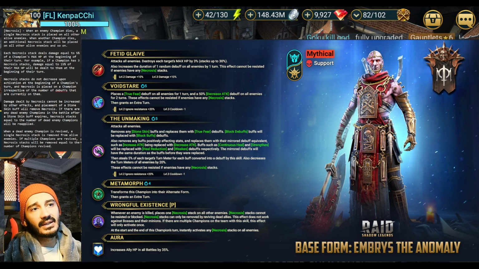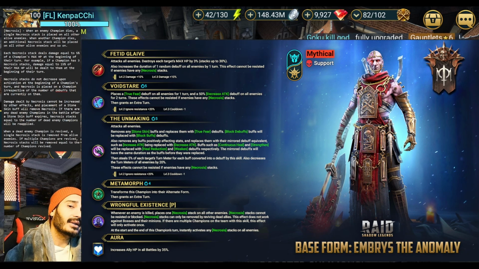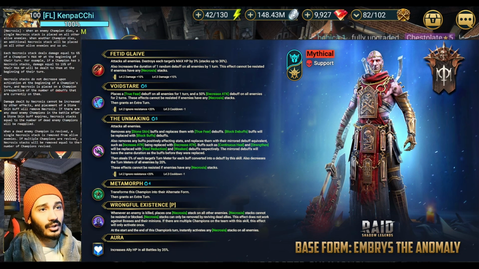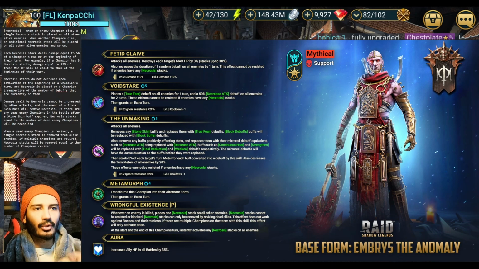Place a True Fear debuff on all enemies for 1 turn and a 50% decrease attack debuff on all enemies for 2 turns. This effect cannot be resisted if the enemy has any necrosis stack. Then give him an extra turn.